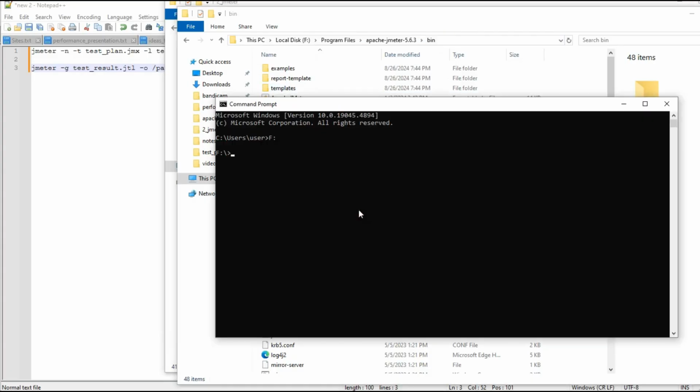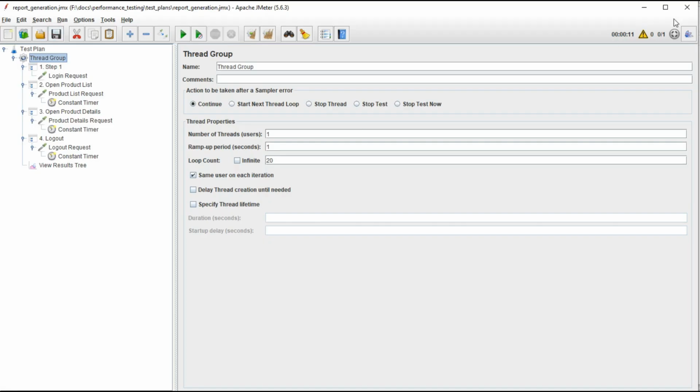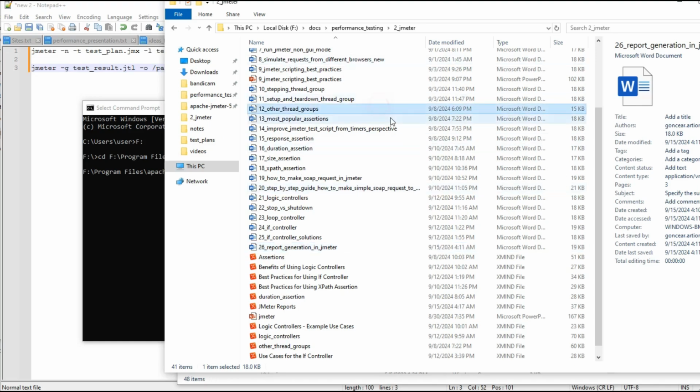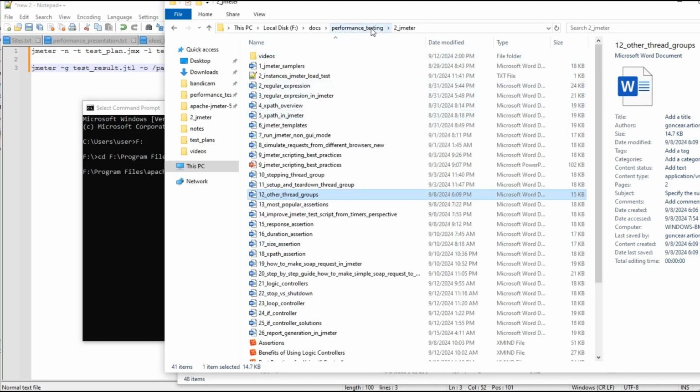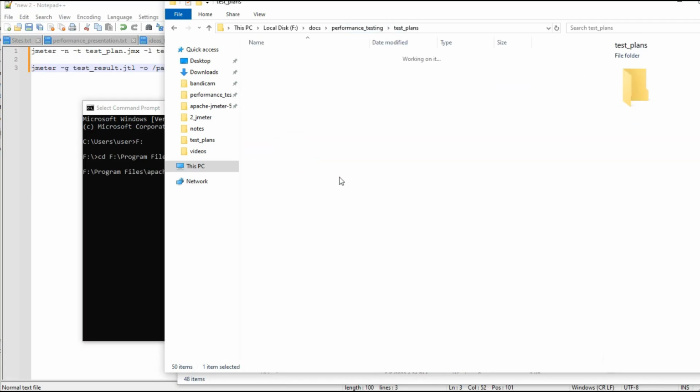Then type cd. So now I am in the bin folder, and in the bin folder I need to, okay, the test plan is saved, and I will need to go to the test plan folder, test plans.